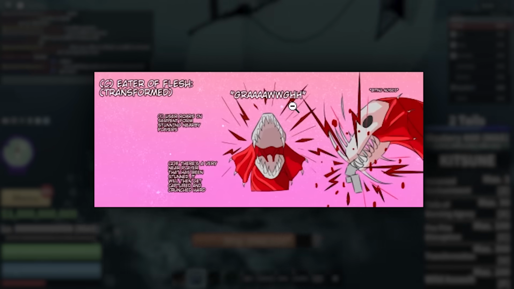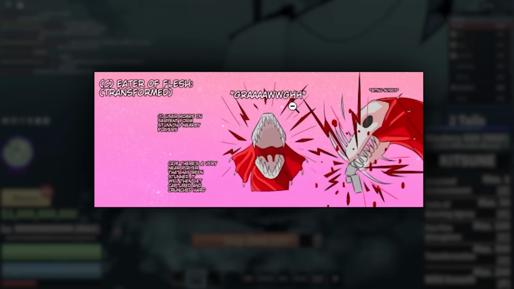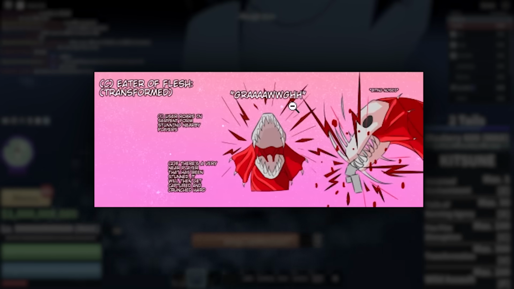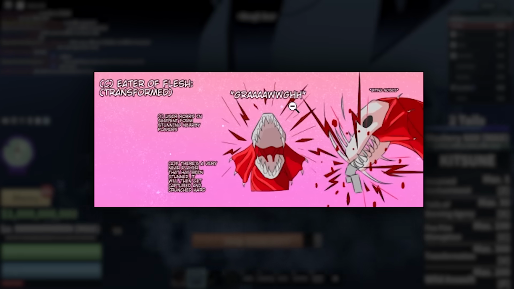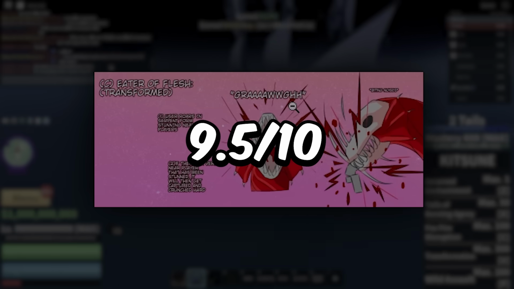Eater of Flesh transformed. User roars in serpent form, stunning nearby enemies. If there's a very near player that has been stunned, it will then get captured and crunched hard. So basically you just munch on them. You're gonna start munching on them, as you can see right here. That's a very, very good fruit.